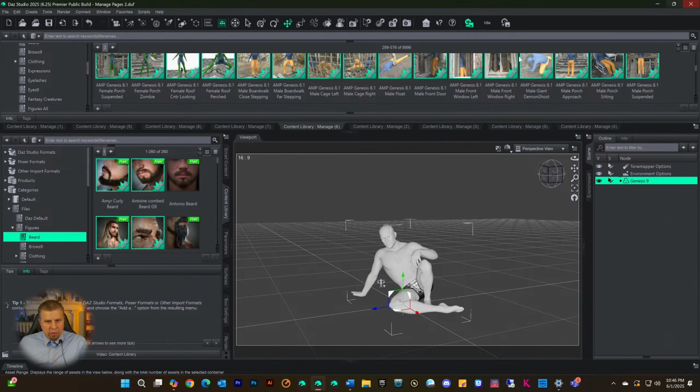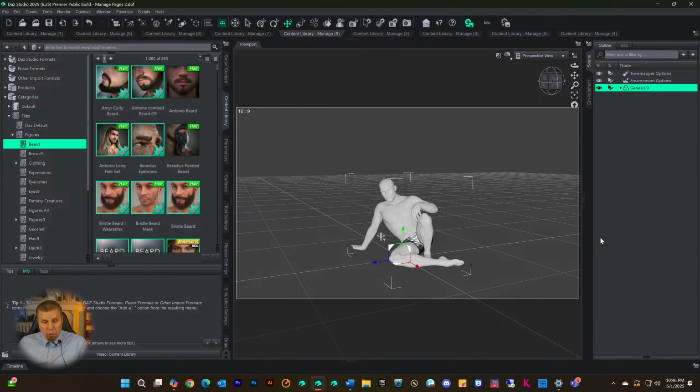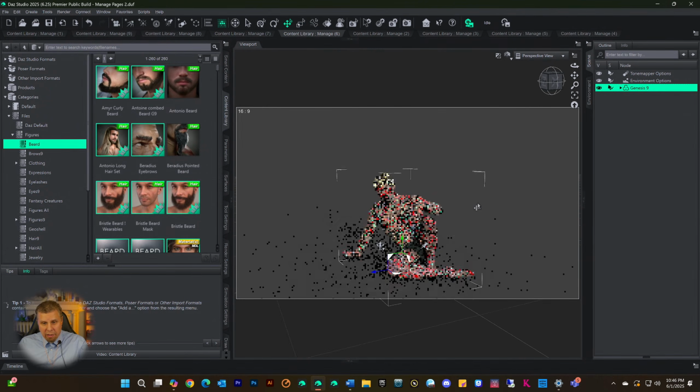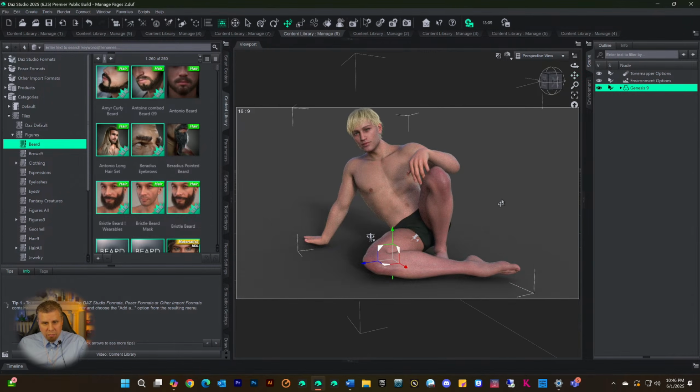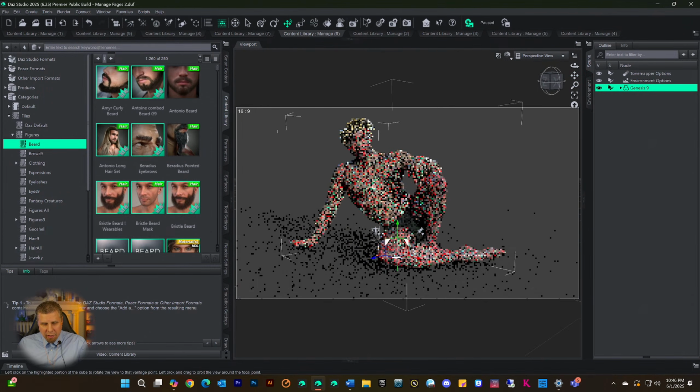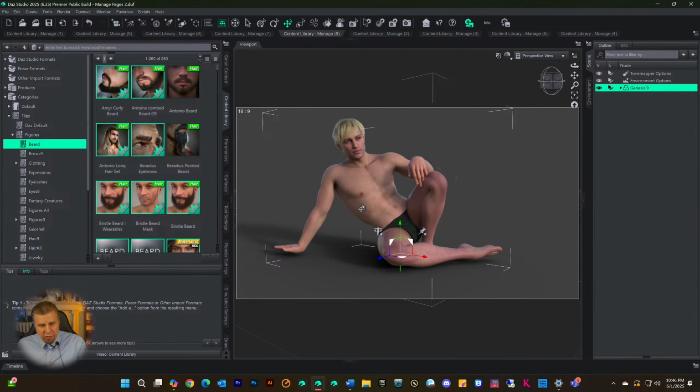Okay, we close this. Now remember, I can hide this. So once I get him in the scene the way I want him, I can start working and hide that whole thing. I can click on his hair, change the hair color to maybe a darker color, mess with his eyebrows, give him body hair.